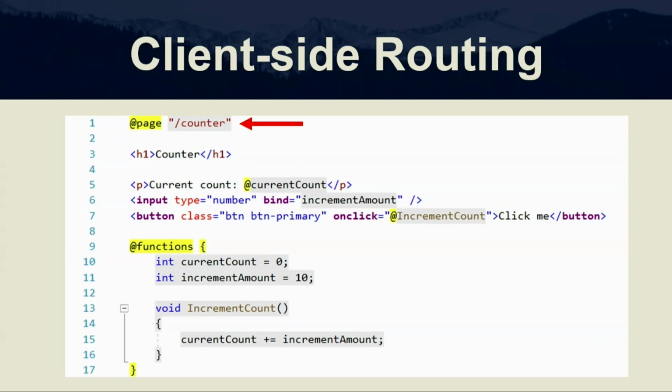So you have a page directive that you put at the top of your Razor file. And then you specify which route it's supposed to react to. And then at runtime, when you run this application, it actually iterates through all the different Razor components that are part of your application. And it builds a route table based on the routes that are declared. So it knows that if /counter is entered into the browser, it should render this exact component. So that's how it does the mapping between a route and a component. So it's pretty simplistic.